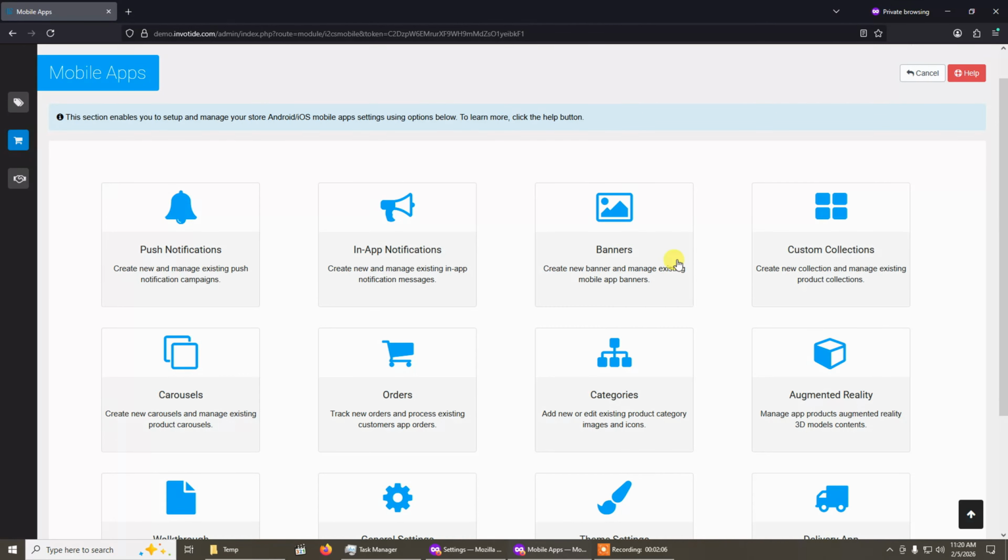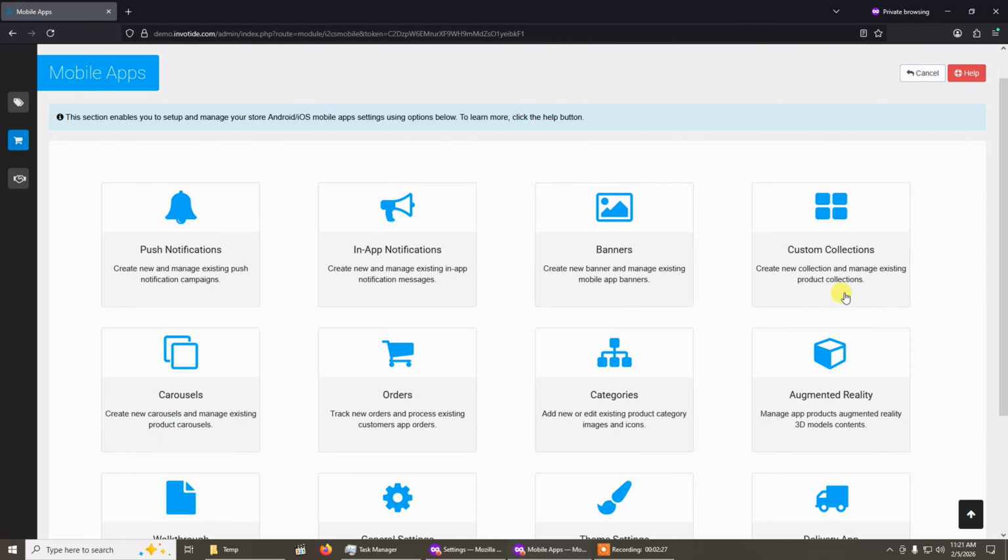The third option allows us to create banners. So these banners are used when we want to showcase maybe a promo banner or whatever we want to add to the app homepage. We can set it up using this option.